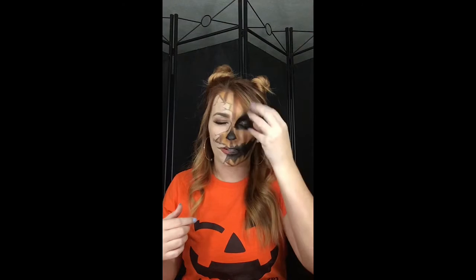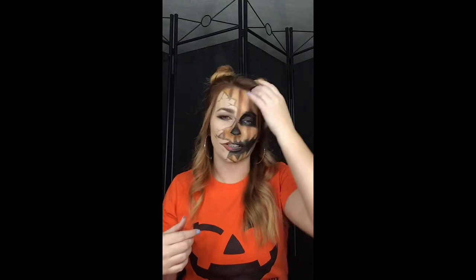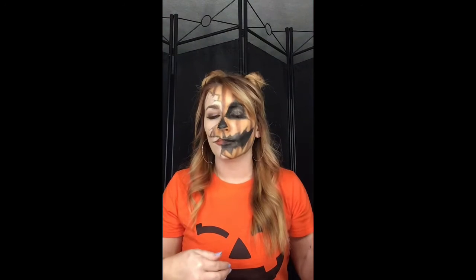I don't like having all the caked on stuff, so I tried to wait until later on to do that. That's why I started my lines first. But you can do this really in any order. You could do your whole face orange with paint and then go in and blend. But really you're not going to get that ombre look unless you use eyeshadows or something like that. So that's why I chose to do it the way that I did.